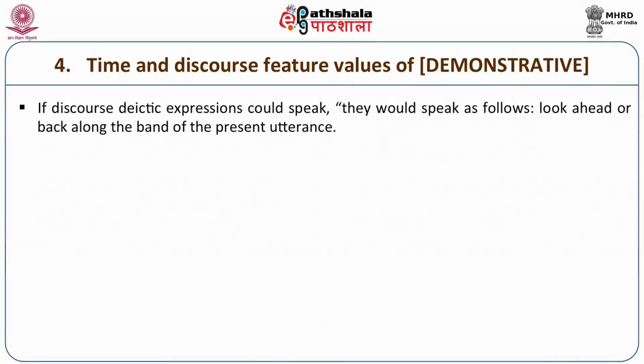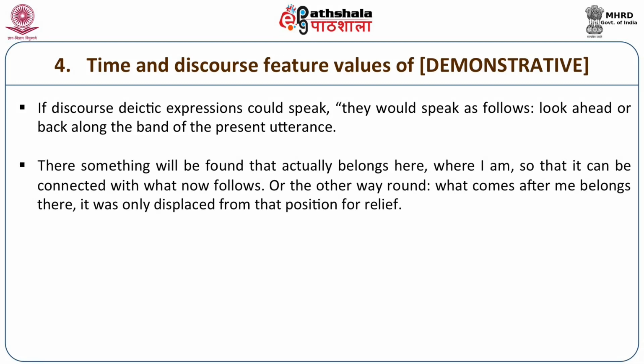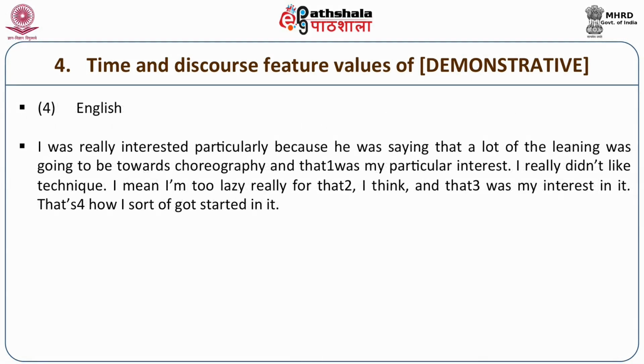As Bühler observed in 1934, if discourse deictic expressions could speak, they would speak as follows. Look ahead or back along the band of the present utterance. There something will be found that actually belongs here, where I am, so that it can be connected with what now follows. Or the other way around: what comes after me belongs there. It is only displaced from that position to here. To illustrate this, look at English that, which is used for discourse deixis.